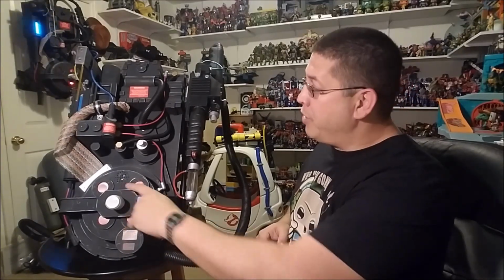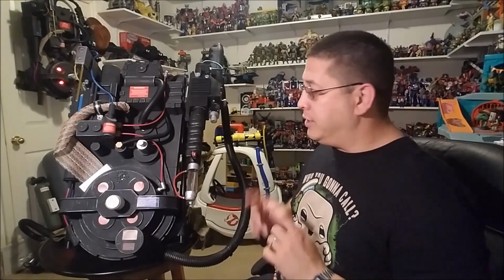The only other things I would do would be to fill in the original speaker hole with some Bondo and smooth that out so that you can't see this little grill here. I would like to get that covered up. I wish I would have thought to do that the first time I built it. And then probably build a new backing board. Instead of using wood, I'm probably going to use plastic.